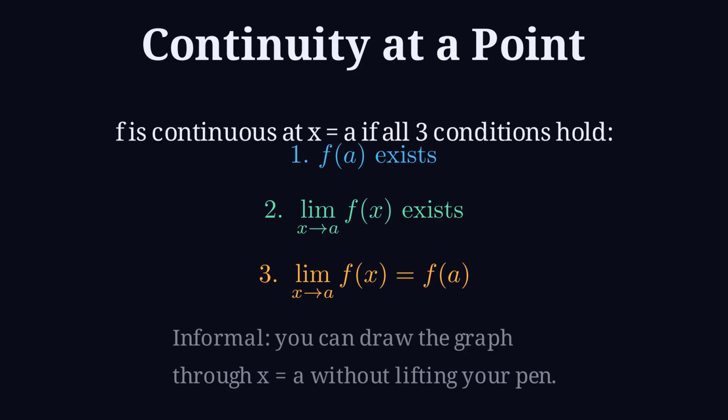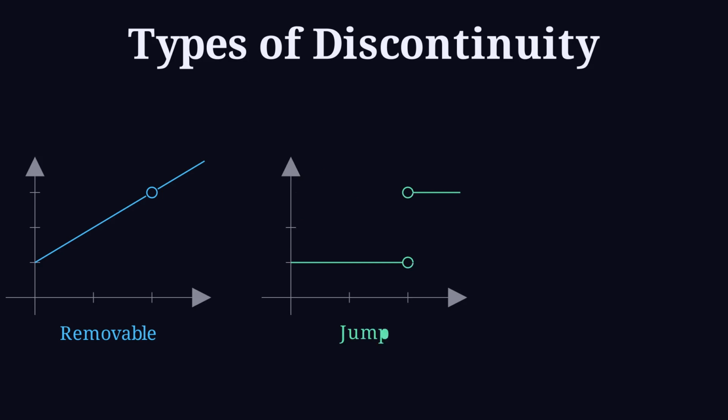The classic example is f of x equals x times sine of 1 over x near x equals 0. The sine function oscillates wildly. We cannot just substitute, but we know the absolute value of x times sine of 1 over x is at most the absolute value of x, so we squeeze it between negative x and x. Both approach 0, so the limit is 0.